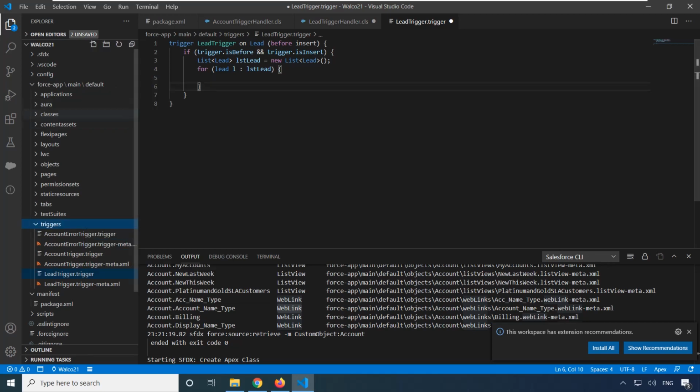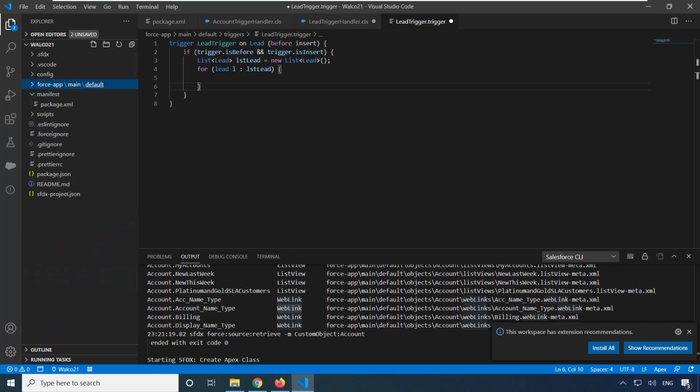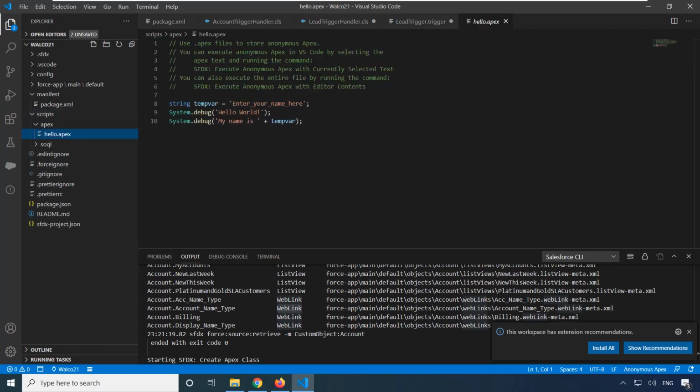Okay. So the next thing that we have to talk about is how to invoke SOQL and how to invoke Anonymous Apex. To do so, you can see that I have a folder called scripts, and then I have a subfolder within it called Apex, and then I have an example. So let's say I need to execute these two lines or these three lines.